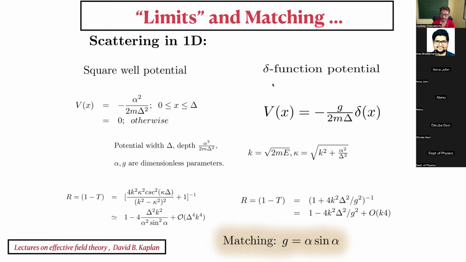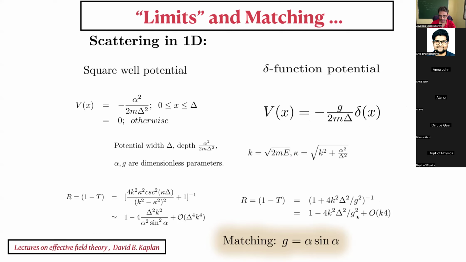On the other hand, you have a delta function potential, writing in this particular format. If you look at this structure and this structure, there is no reason that these two are related to each other. But you can use this potential also, and calculate the reflection coefficient, and that will give you this formula.